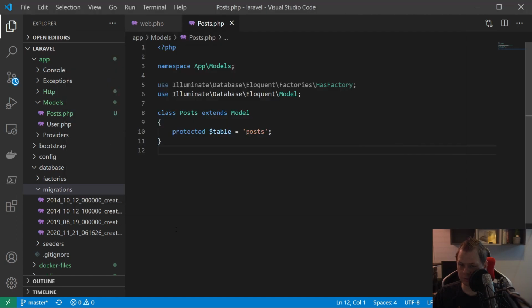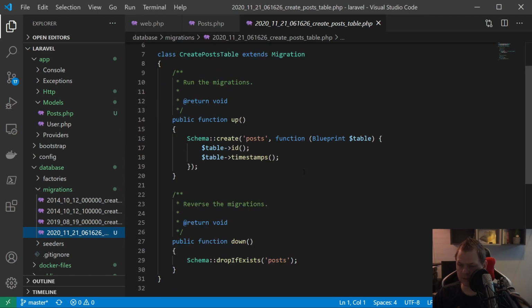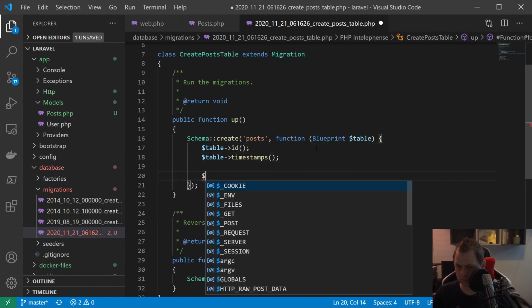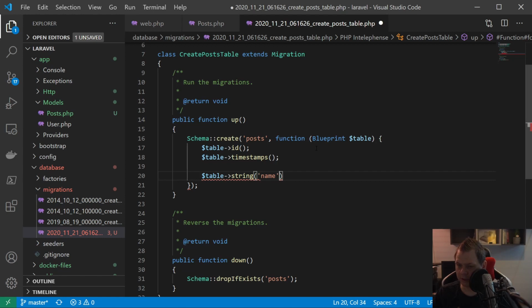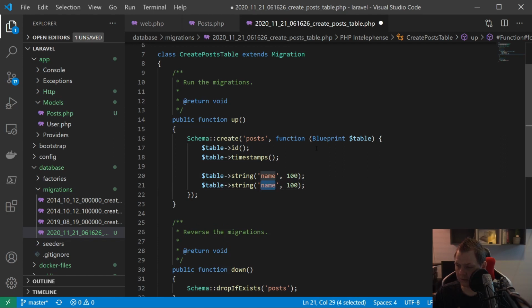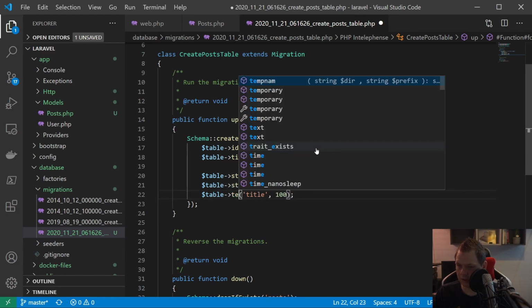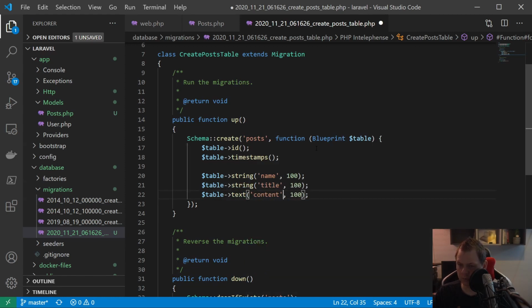So now we can go back to migration, and we have it right here. This is the file we have created based on the terminal. But when we have the post in this area, we need more. So we need a little bit more to say string. This string should be name and should be 100 characters long. I'll copy the line and say title should be 100 characters long, and then I just say the content here should be a text. We don't know how long it should be, but it should be a text.